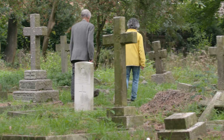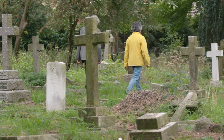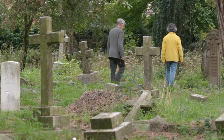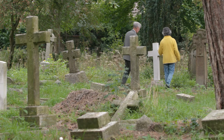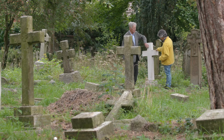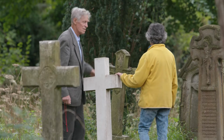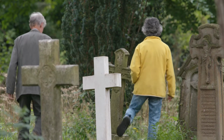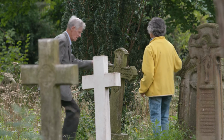You see those? Here's another white one. Yeah, I know. This often confuses people because it's white, so when you've been talking about Portland, they think it's Portland. But here's another stone that was popular in Victorian cemeteries. If it's kept clean, it can look bright white, as it was when it was new. But if it's weathered, it typically takes on a bluish grey sort of colour. Once you get your eye in, you'll see it everywhere.